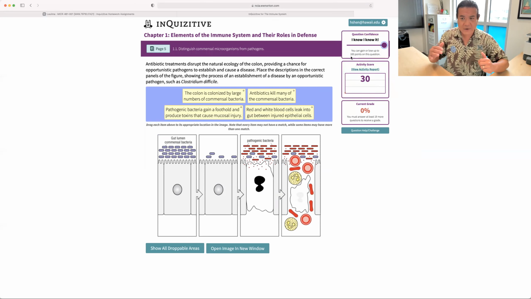Okay. So anyways, that's how this works. And so you can see it's very adaptive, and you can customize it to how you're feeling, right? And the nice thing is, if you just keep at it, eventually you can always reach your 100% goal. All right. So you might think, well, what does that mean? That means in reality, I have the potential to get 100% on every single one of these homework assignments, just as long as I study and I try hard and I do them.